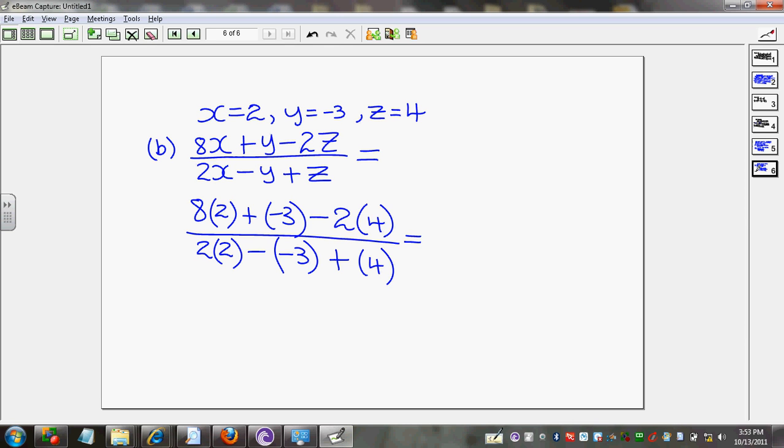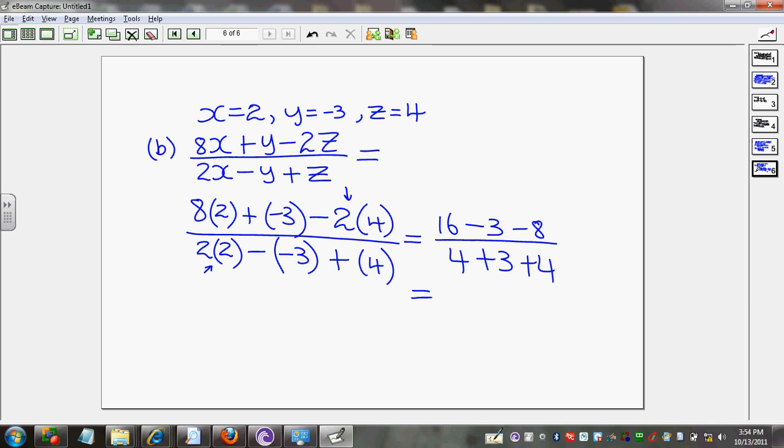So 8 multiplied by 2 is 16. The plus has no effect on the term inside the bracket when you remove the bracket, so it becomes minus 3. And then minus 2 multiplied by 4 is minus 8. So the top will be 16 minus 3 minus 8. And the bottom part will be, when you work out 2 by 2, we get 4. Minus 3. The minus changes the sign in the bracket to the opposite sign, so the minus 3 becomes plus 3. And then plus 4 is plus 4. So that's what the bottom would look like. Okay, so you just have to be careful as you go along.